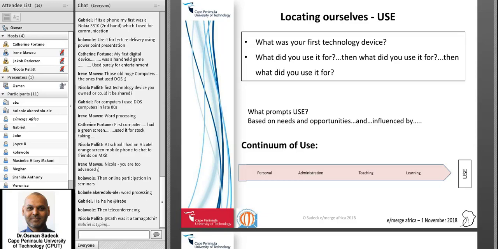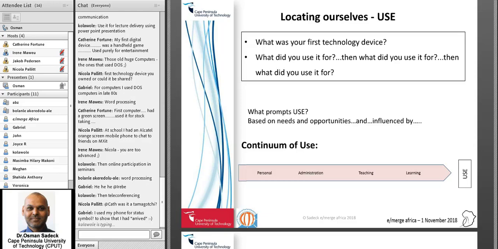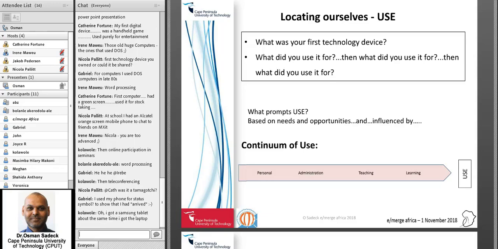Remembering our key takeaways, I spoke about that there is a continuum of use and practice. So in terms of the use over here, I said that use is based on needs and opportunities. In other words, we would have used any one of our own technologies or that which was given to us or shared with us based on needs and opportunities that we have. But I wanted to then add to you, what are some of the aspects that these are influenced by? Now, one of the things in terms of using was self-efficacy. It is influenced by our abilities to actually use it.